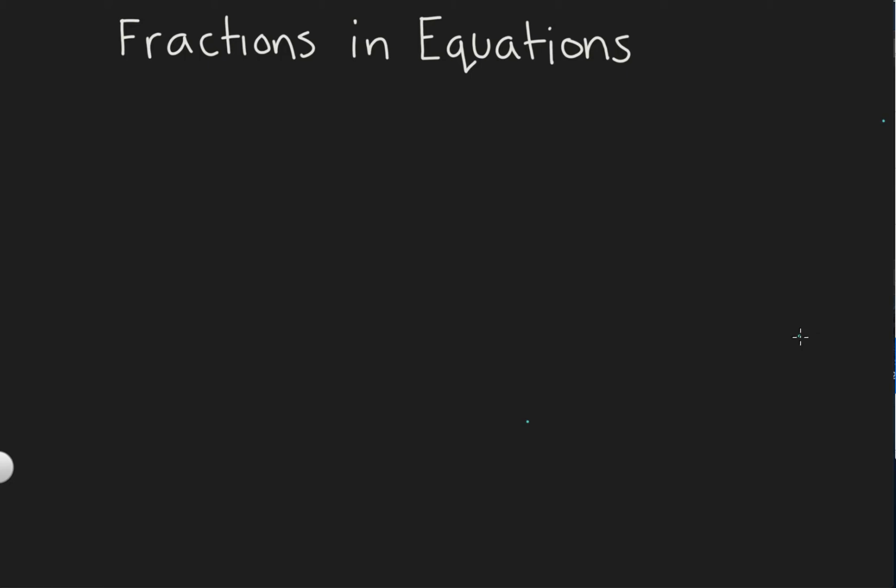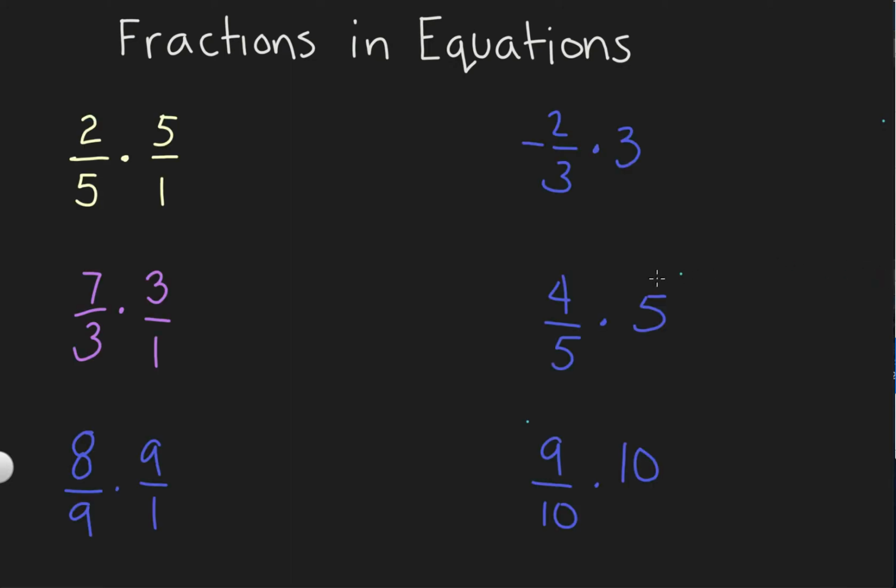In this video, we're going to talk about how to deal with fractions in equations. And before we get into the actual equations, let's review for a second what happens when we multiply a fraction here. So you see we have 2/5, and we're multiplying it by its denominator. So remember, we can multiply straight across. So this becomes 2 times 5, or 10.